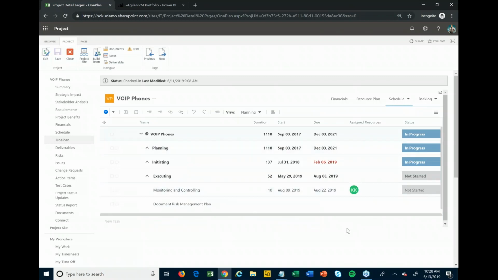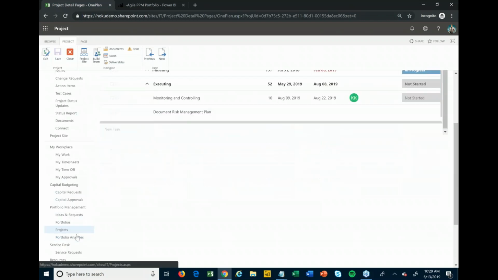So you can actually have both at the same time if you choose to do so, a hybrid scenario if you want to call it that. So, everything again starts out the same up front. It's until you get to the execution that you decide if you want a waterfall schedule or if you want to use an Agile backlog out of an Agile tool or a little bit of both. Up to you. You have the ability to do all of that.